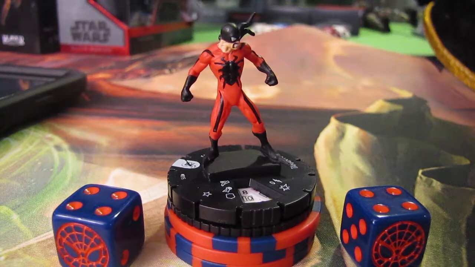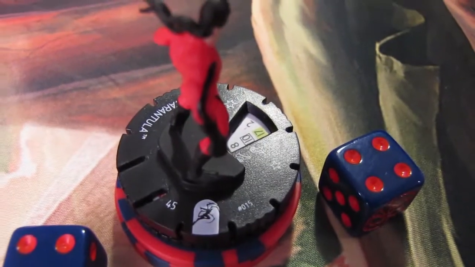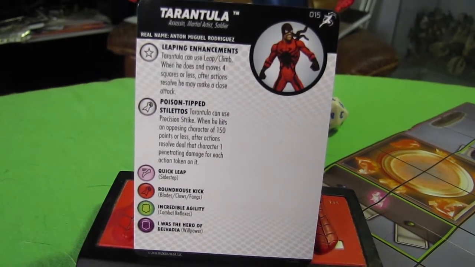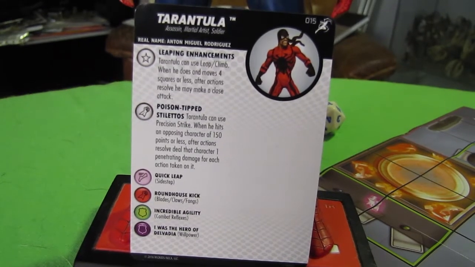Today I'm going to take a look at Tarantula. Anybody who hasn't checked out this piece, you really should. It's awesome. It really is. So, first things first, he's 45 points. He's got the martial artist, assassin, and soldier keywords. With those three keywords, if you wanted to build a theme team, you're probably not going to have any trouble finding other characters that fit with him, because he's relatively well costed.